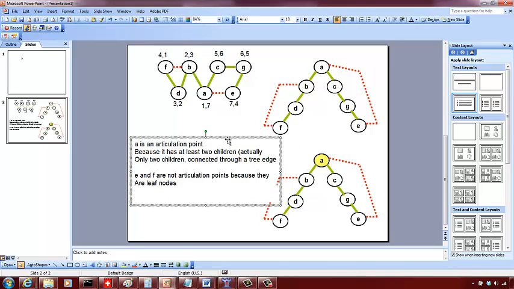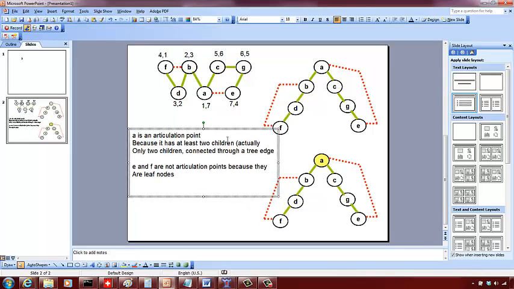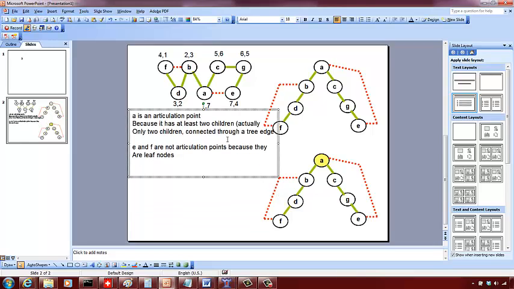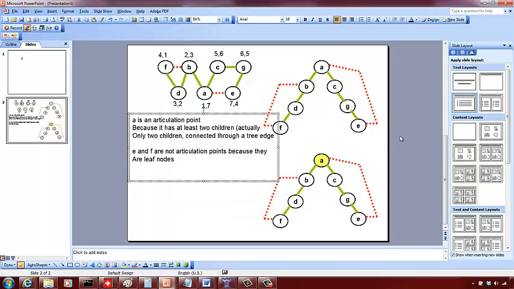Now with respect to D, it is not an articulation point because there is a subtree rooted at D, which is this subtree.